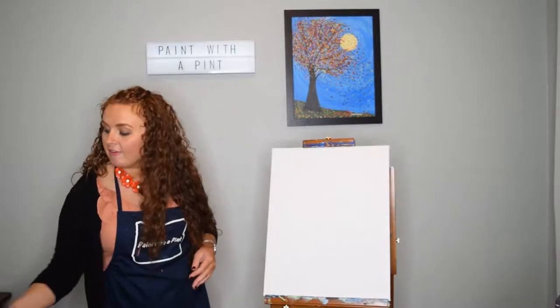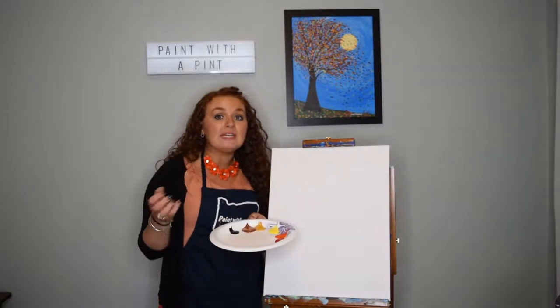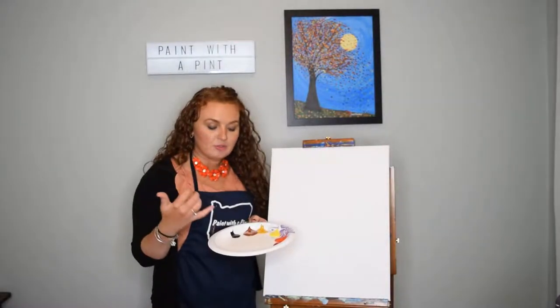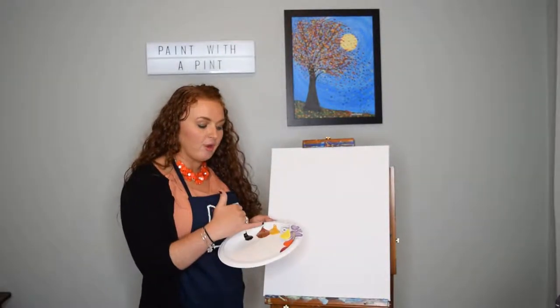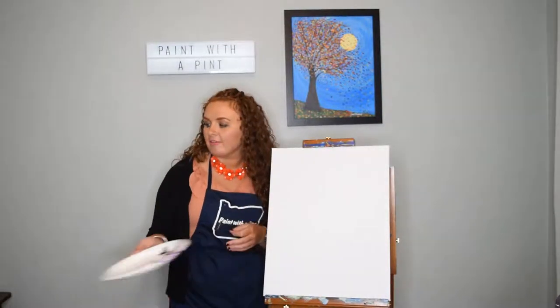The second half of the painting, I'm going to be using my warm colors. So these will be used for the tree as well as the leaves. I am using black, burnt sienna, raw sienna, yellow, orange, and red. So that will come in the second half of the painting.